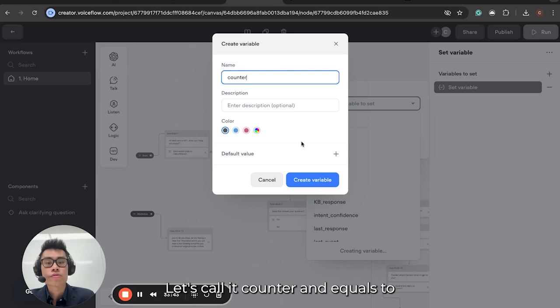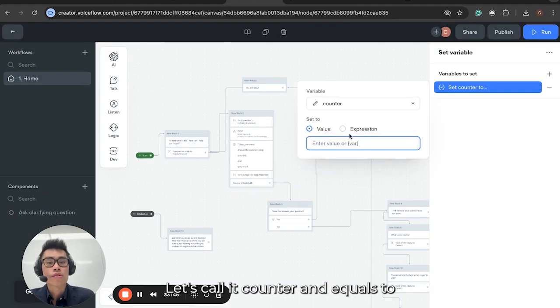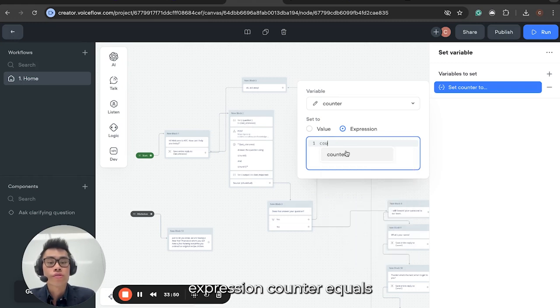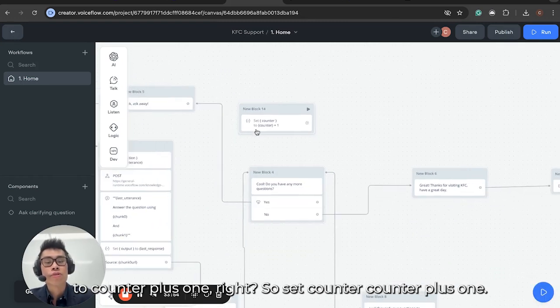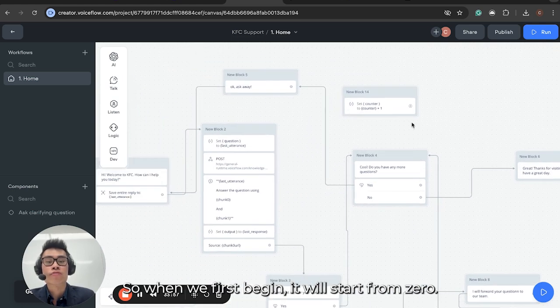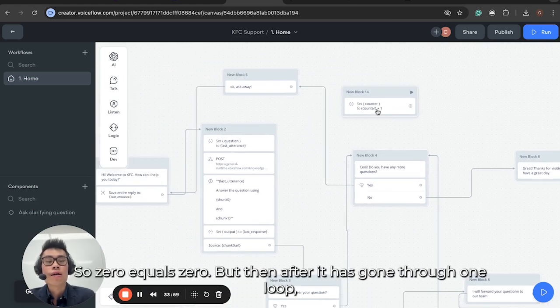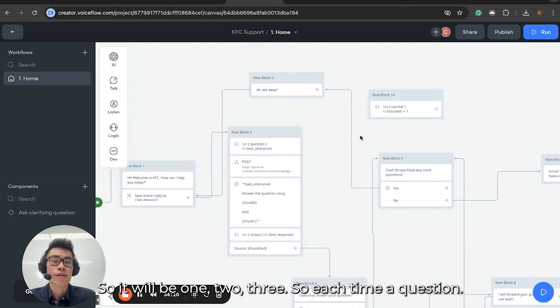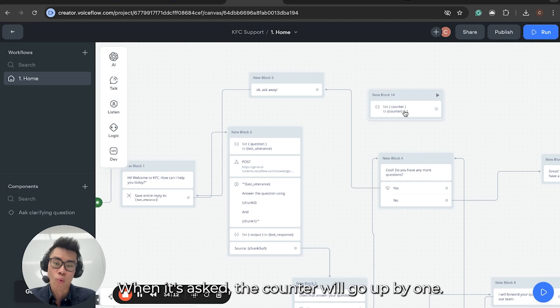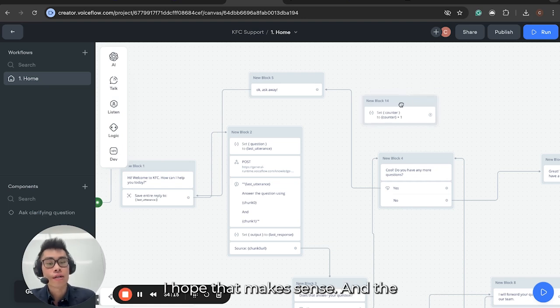Let's call it counter and equals to expression. Counter equals counter plus 1, right? So set counter to counter plus 1. When we first begin, it will start from 0. So 0 equals 0. But after it has gone through 1 loop, it will be 0 equals 0 plus 1. So it will be 1, 2, 3. So each time a question is asked, the counter will go up by 1. I hope that makes sense.